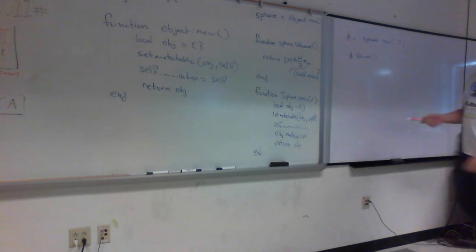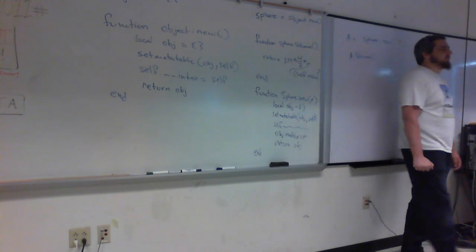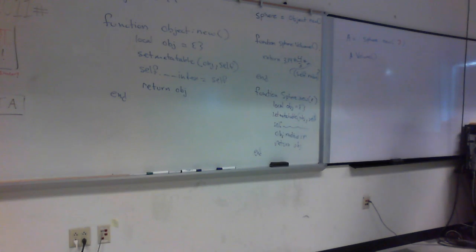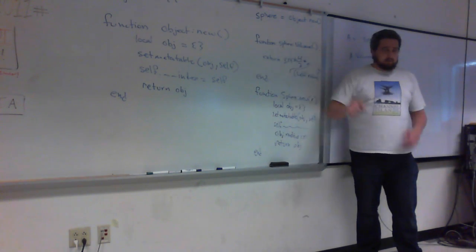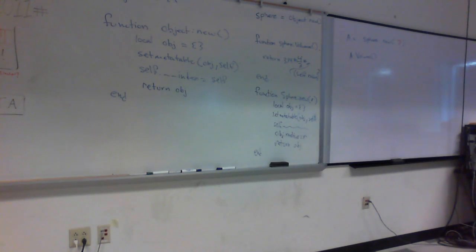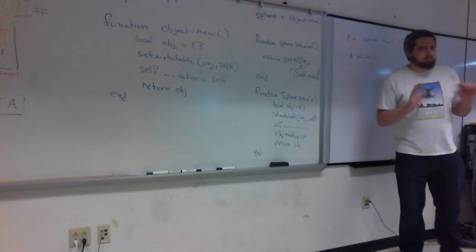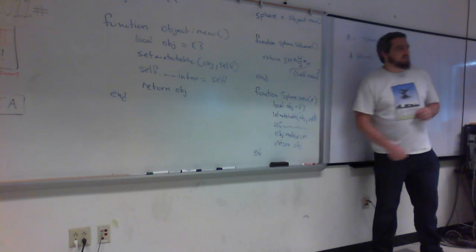Now, have I saved myself any work over here by defining that generic object? No. Not quite. Now, there is a way that we can actually avoid doing all of that by calling the parent's constructor and some other stuff. But I'm not going to worry about that now. You don't have to worry about that now. If you want to spend some time figuring it out, go for it. All right, are there any short questions? Otherwise, I'm going to take a 5-minute break.